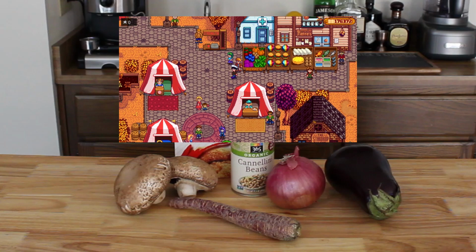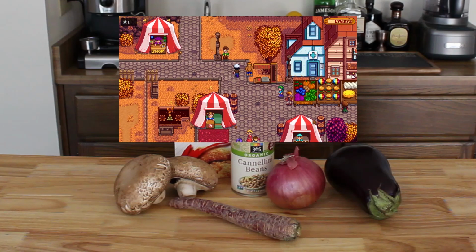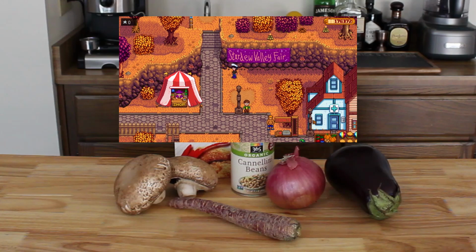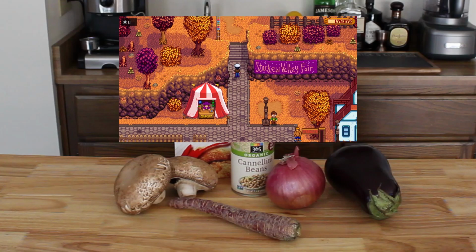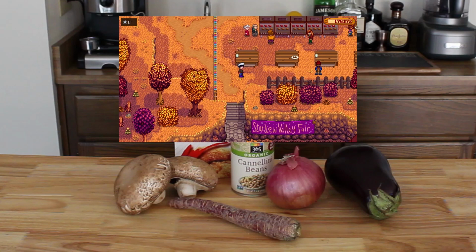With the 1.5 update on the way, I wanted to dive back in by creating a Pelican Town staple, the Survival Burger. During the fall, the town holds the Stardew Valley Fair, where Gus, the town barkeep and chef, cooks as many burgers as the townspeople can eat.